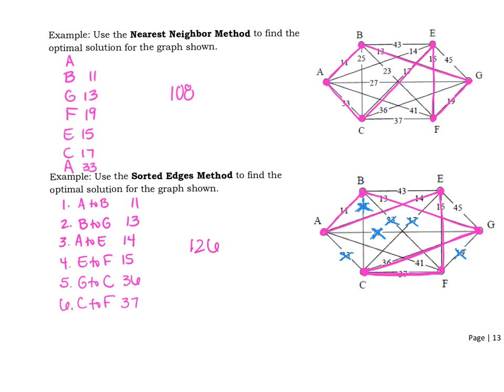Do notice in this case, the nearest neighbor method and the sorted edges method give you two different answers. I said in the last video it is not always the case that those two algorithms give you the same result. In this case, they don't. It's just a matter of which one you would want to use. Maybe the best solution is to do both and see if one gives you a better one from a real life practical standpoint. Because clearly going through 120 options with the brute force method is probably not the best method of choice.